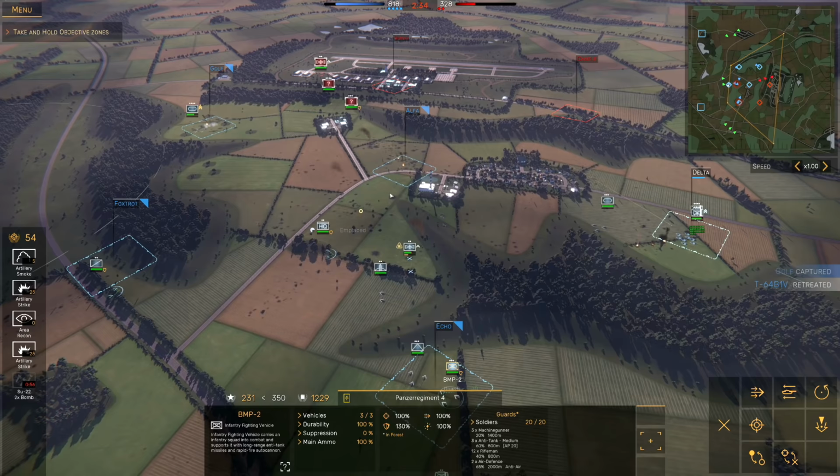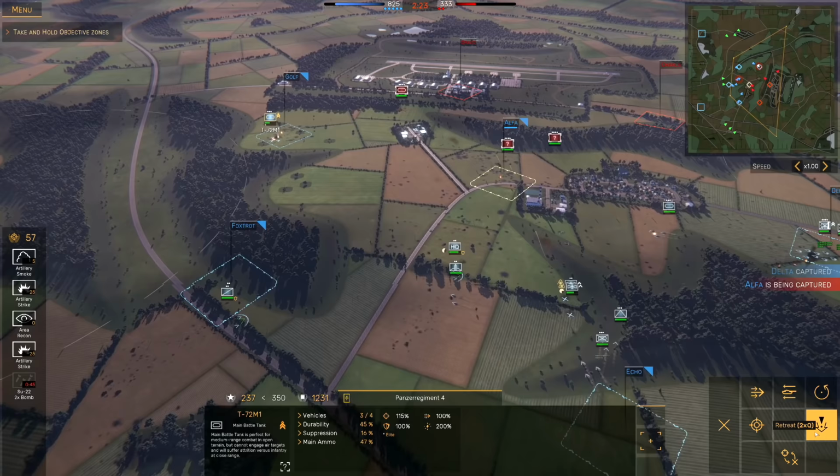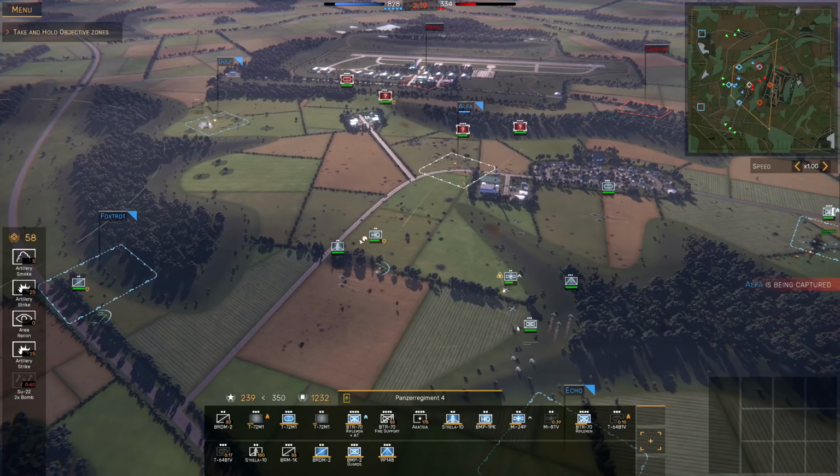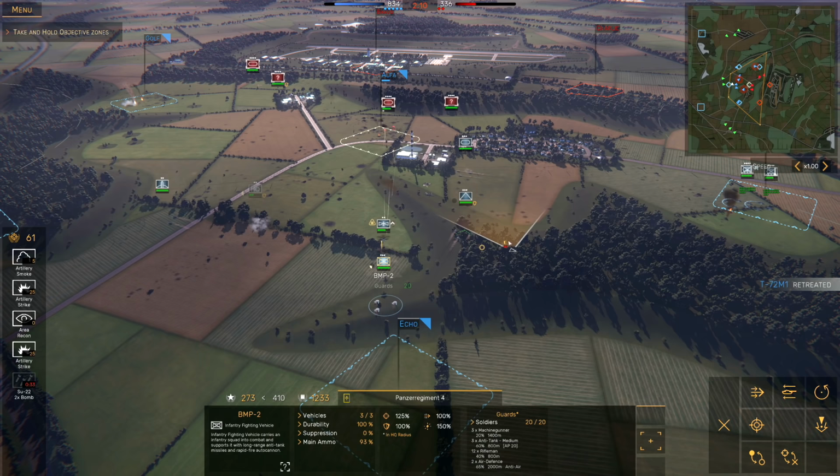Now we're currently 4-2 in flags. We got a lot more points than they do. Oh, I lost my T-72s entirely. Actually, maybe not. That unit needs fallback. Oops. Well, the T-72s are coming at close range.